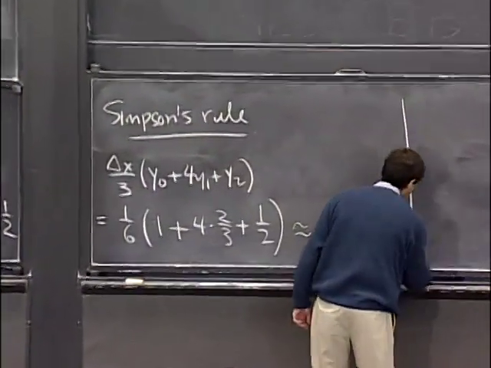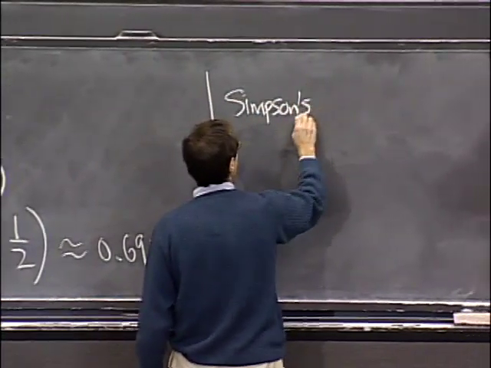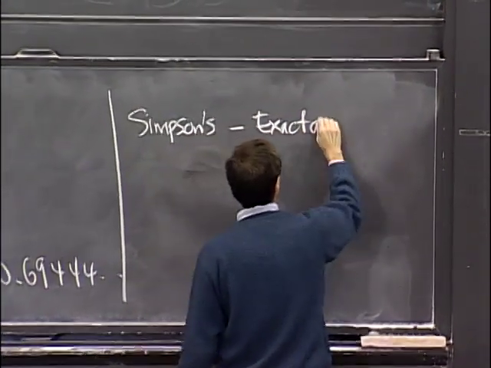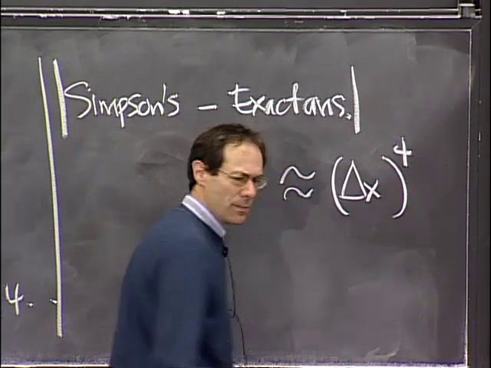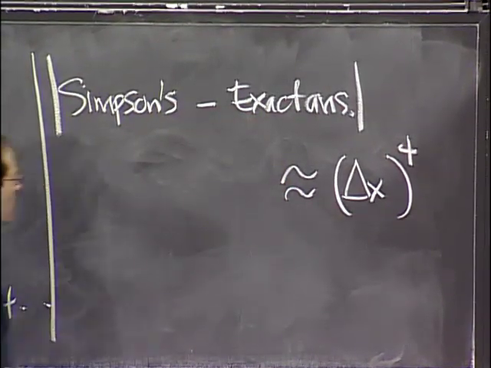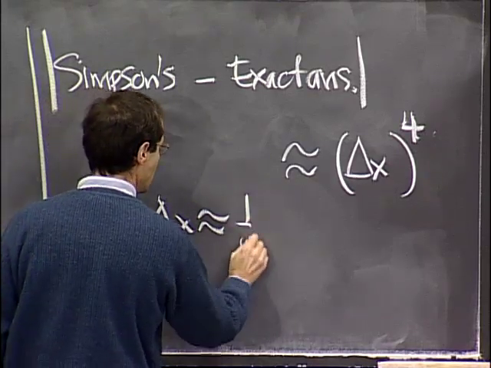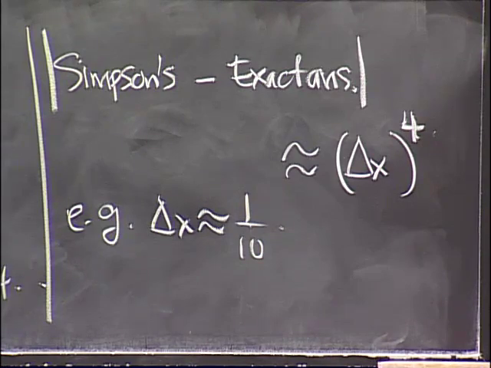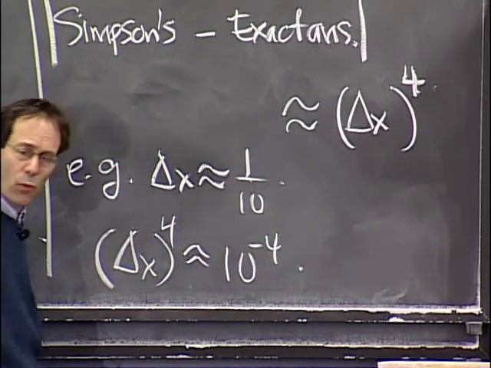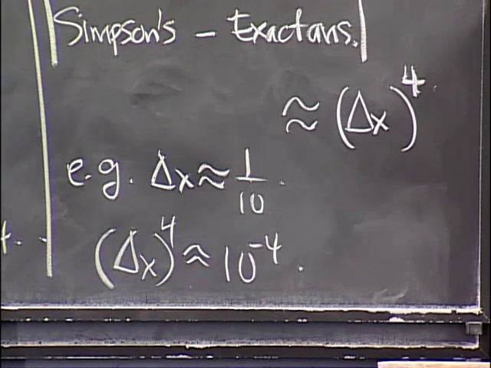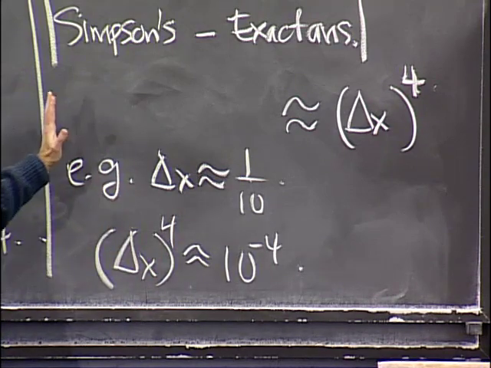Now, what's going on with Simpson's rule in general is this. Simpson's minus the exact answer in absolute value is approximately of the size of delta x to the fourth power. That's really the way it behaves, which means that if delta x is about a tenth, so if we had divided this up into 10 intervals, which we didn't, then you could expect the error would be about 10 to the minus fourth. In other words, 4 digits of accuracy for this thing. But the exact analysis of this is in your textbook, and I'm not going to do it.